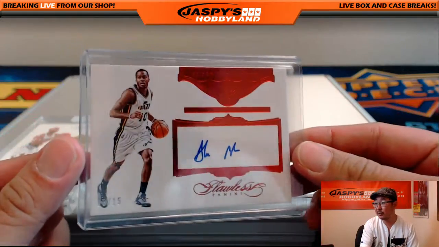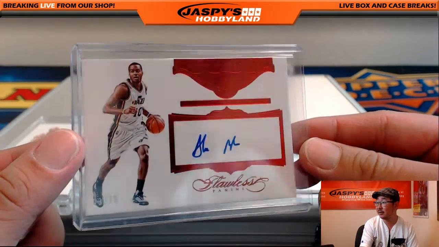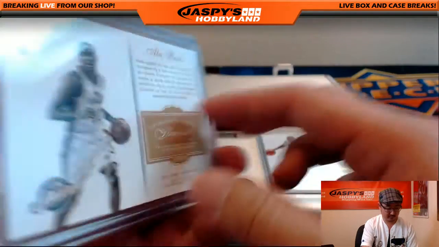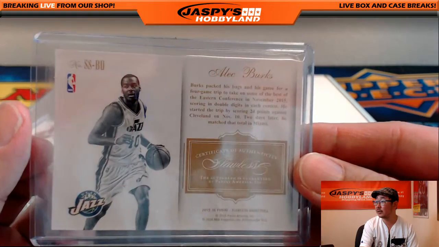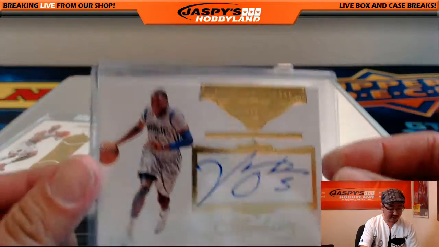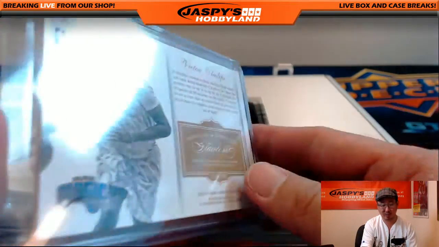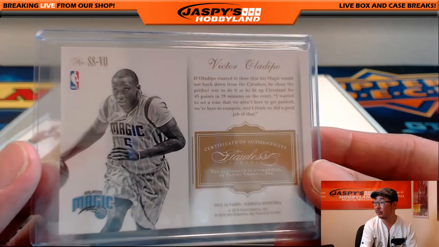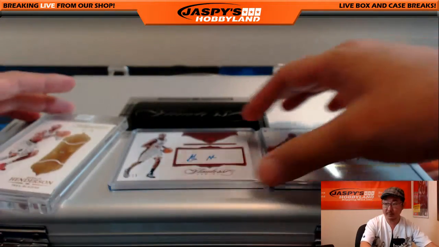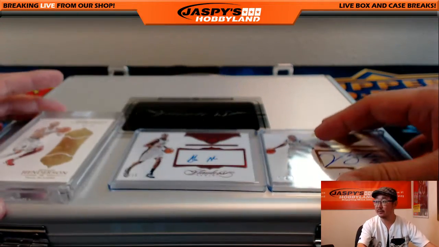Here are both autos, Gershon. There's a, what is that? That's 3 out of 15. Super signatures, Alec Burks. Here's the other autograph. This is 7 out of 25, slightly higher number. Victor Oladipo, Orlando Magic version of Oladipo. And this is the 7 out of 20, Gerald Henderson.